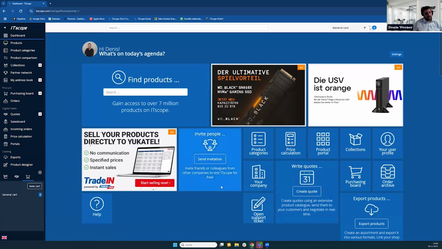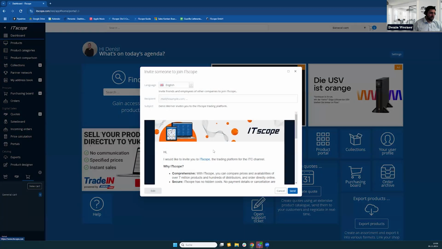Another thing I would like to tell you here is that if you're trying out ITscope, you don't have to do that alone. I would also invite you to ask your colleagues if they want to try ITscope, and then you can invite them. You see the button here. It's quite easy. You can send them an invitation. You just have to enter their email address. The only important thing is that they have the same email domain.